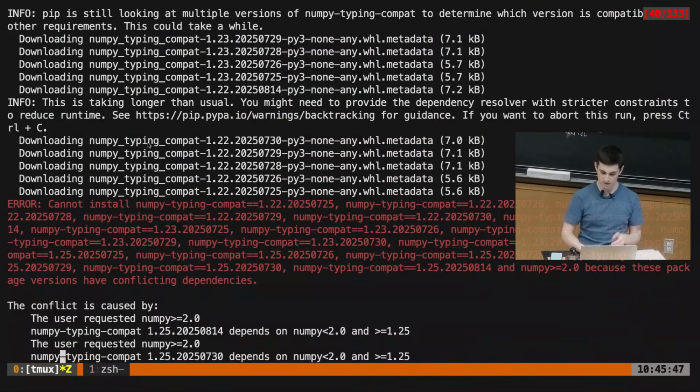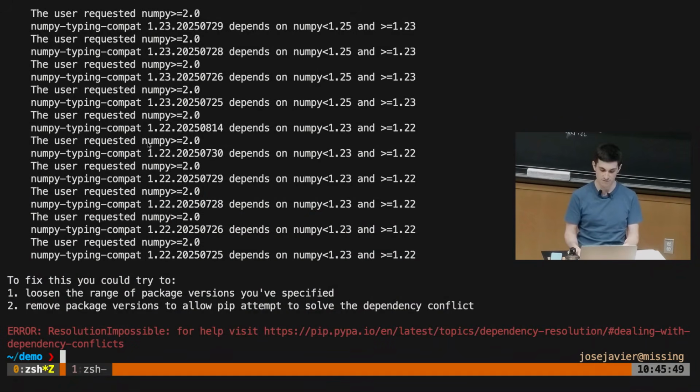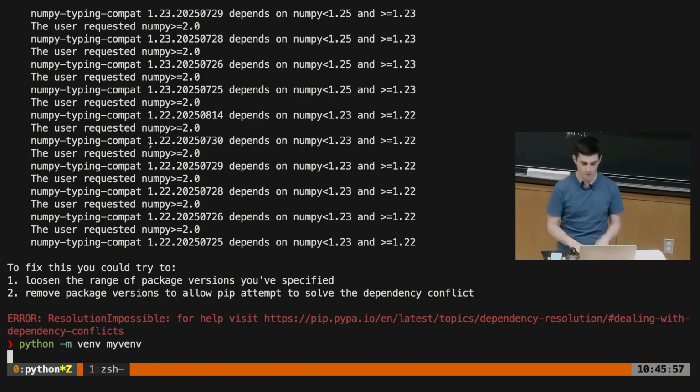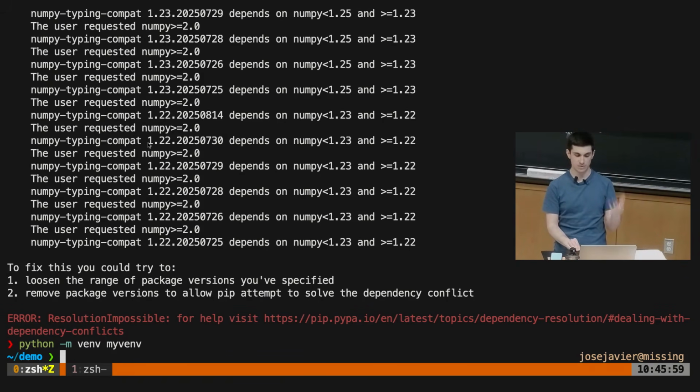The solution to this is dealing with environments. The way we can create an environment in Python is this syntax. By executing this command, what Python is doing is creating a replica of the language runtime that is completely brand new, isolated.